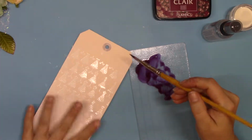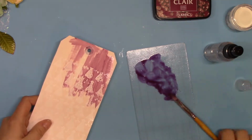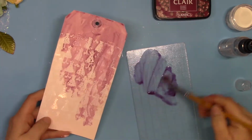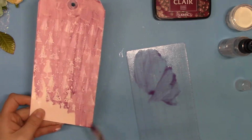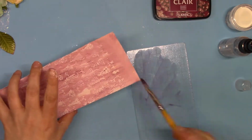And then I'm going to use a watercolor brush just to paint it right on that tag to give it a nice watercolor effect. So really all I want here, I want to see the brush strokes. I want it to look a little distressed and a little bit not perfect, and I just wanted to show how beautiful this color is.